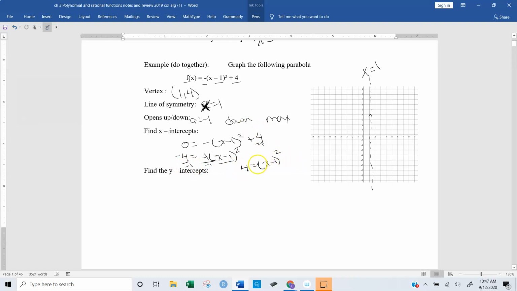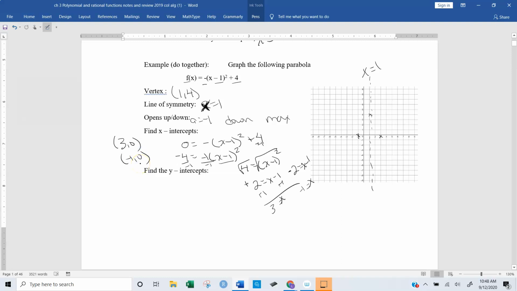To remove the square, we take the square root of both sides. So now we have plus 2 equals x minus 1, and we also have minus 2 equals x minus 1. Solve for your x, you're adding your 1. And we know that x equals 3 and x equals -1. So on our graph, we go to 3. There's my other point and -1. So now my two x-intercepts, these are always written as points, are (3, 0) and (-1, 0).